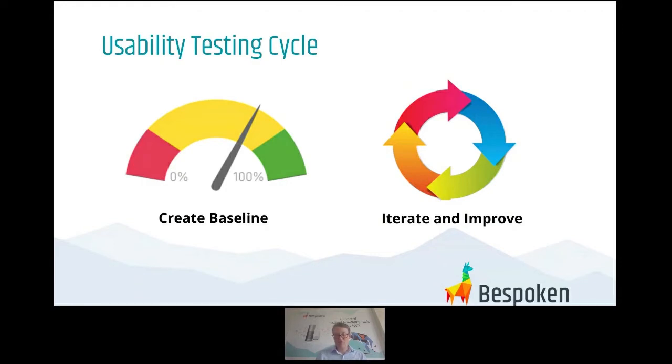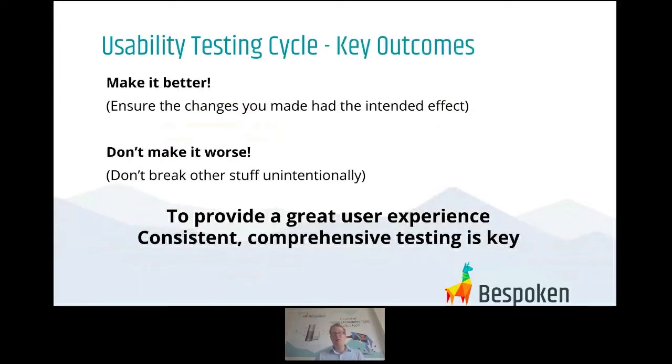In terms of the outcomes that you want, hopefully this slide does not seem patronizing. It's really, I would say, a critical thing to keep in mind. You want to obviously be making improvements. Whatever changes you're making should be improving the usability of your skill, improving the user's experience. So the best way to ensure that is by testing it, because you could be adding some stuff to the interaction model and it doesn't have the intended effect. The only way you're going to know for sure is actually testing it.